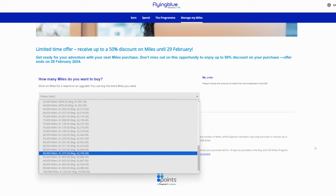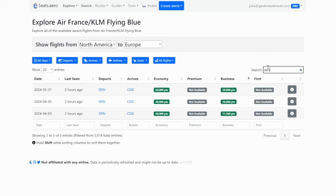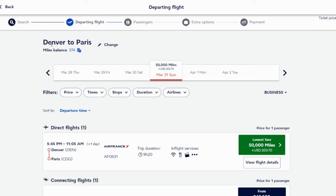There are two rules to keep in mind here. One, only purchase points if you already know how you're going to use them and you can turn those points around pretty quickly. And number two, you want to make sure that the purchase price of the points is less than the purchase price of the ticket if you were to just outright buy the flight. For this Air France example, let's say we went to seats.aero and we are based in Denver, and we like this flight from Denver over to Paris for 50,000 points at the end of March. When we look on the Air France site, this flight from Denver to Paris on March 31st is available for 50,000 miles. Now let's say we don't have 50,000 points in Chase, Amex, Capital One, Citi, Bilt, or any other programs that would transfer over to Air France, and you want to get this booked right away, so maybe you should purchase points.